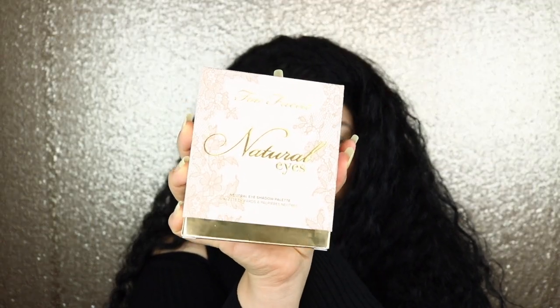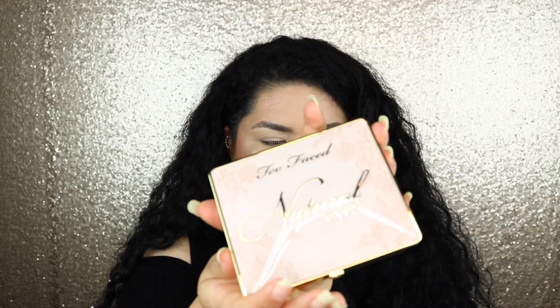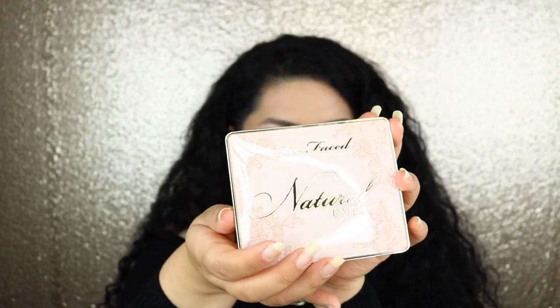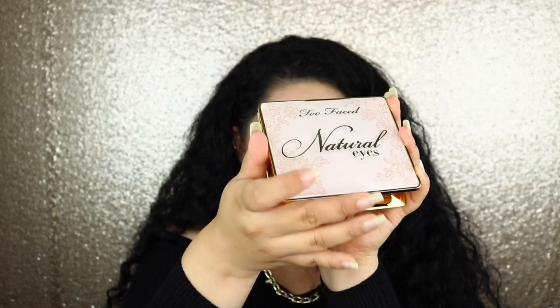What's up, Hollywood stars? So for today's video, I'm going to be showing you a review and an eyeshadow look using the new Too Faced Natural Ice palette, which looks like this. Super pretty. And then once it's out of the package, it's even more pretty. So this is the outside of it. Let's see if you can see it better. It has a very glossy finish on top, and the packaging feels really good.